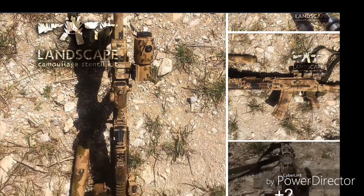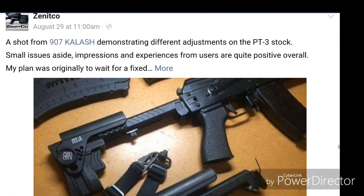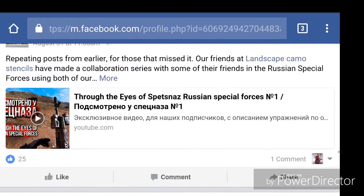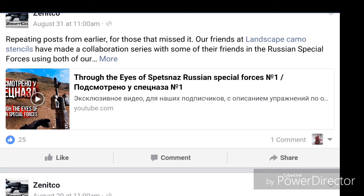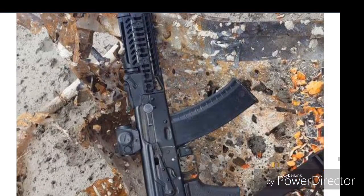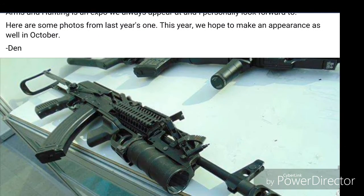I wish my AK was suppressor ready. This is the PT-3 buttstock, which a lot of people have been waiting for. From what I'm hearing, it's incredibly durable — I don't know how many tests it's been pushed through. I believe it was the Spetsnats in Moscow, Russia that were wanting a more durable buttstock compared to their PT-1. They also post videos through the eyes of a Spetsnats special forces operator, which is cool. More pictures of AKs with Zenico parts — this is the PT-1 stock right here. They just wanted a lighter version, so that's why they made the PT-3.